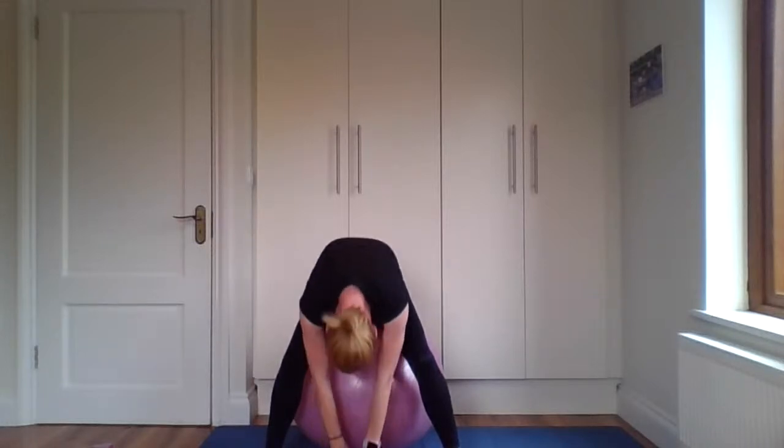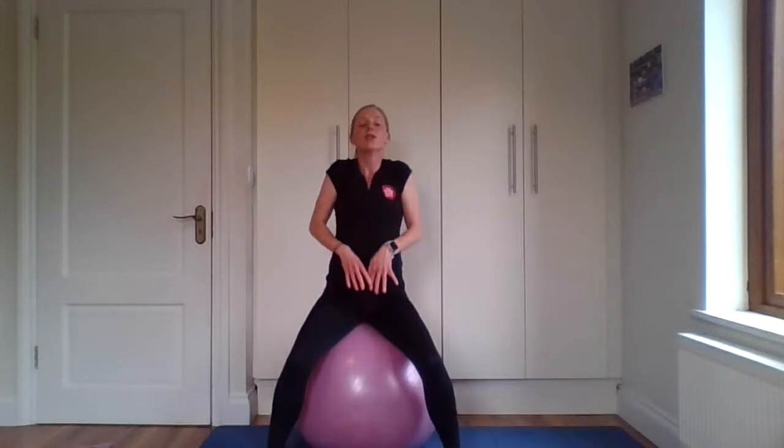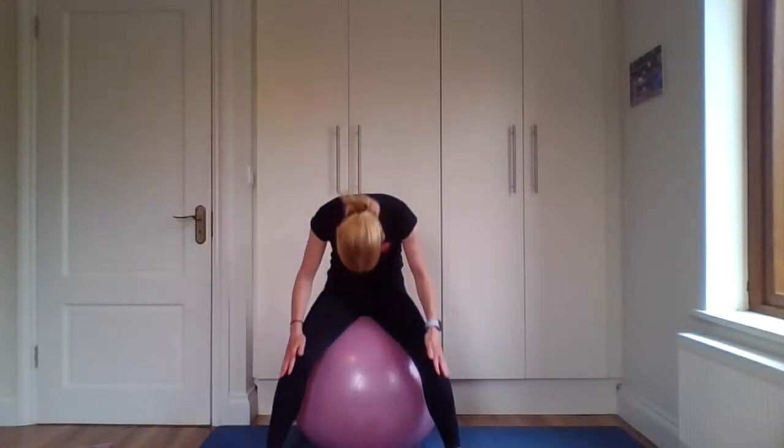Take a breath in and breathing out. We're stacking back up gently. Just hugging the bump into our back as we come back up. Inhale, roll the shoulders. Chin to chest.